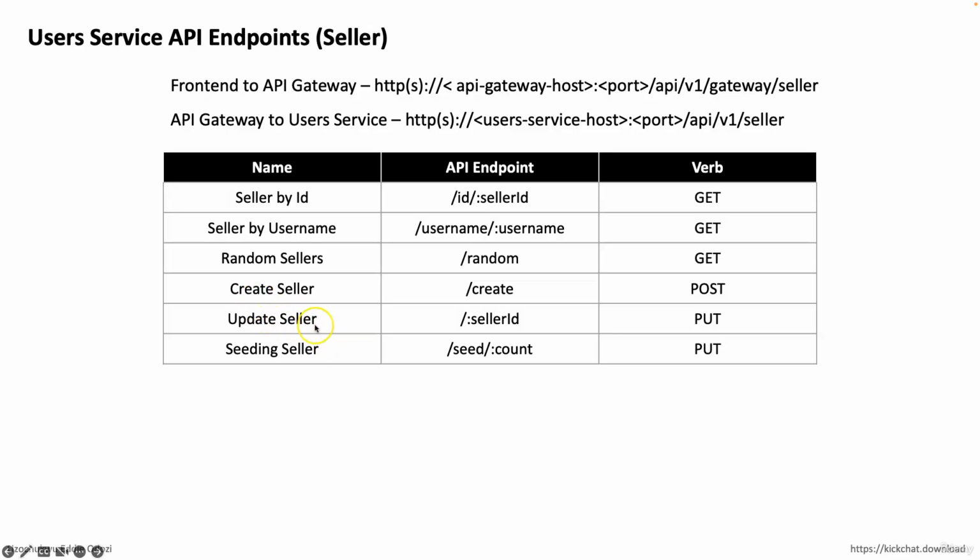And then we update data. So we're going to update the data on Elasticsearch and also possibly update it in MongoDB. And then we're going to create an endpoint to seed sellers. So we want to create sellers, we want to seed data, and then we are going to use this endpoint right here. Now note, we are going to use MongoDB for storing the buyer data and also the seller data. So these are the endpoints that we are going to create in the users service.